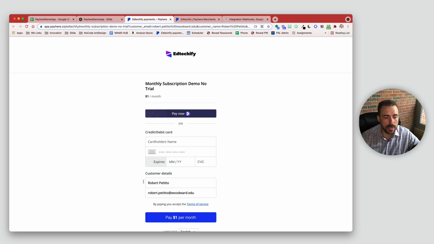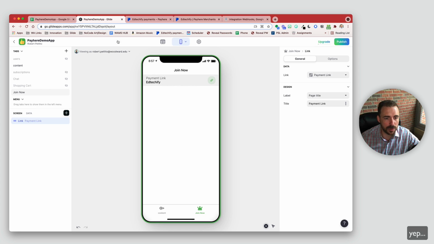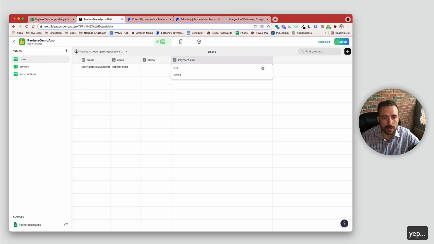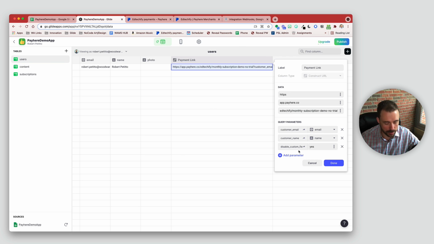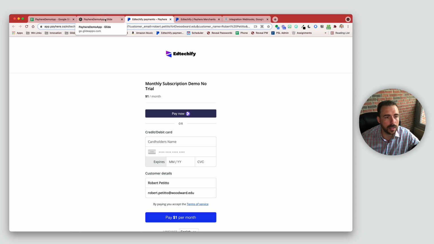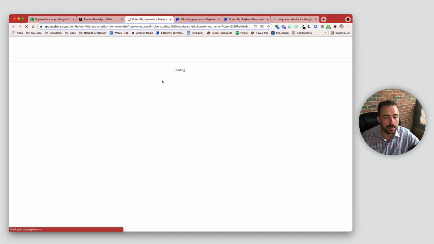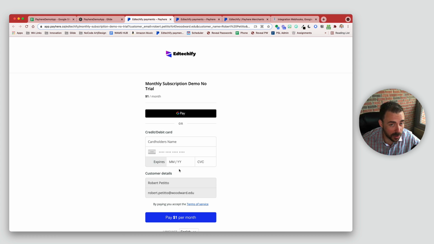It added our customer name and email, but it didn't disable them, because that must be customer fields, not custom fields. So disable customer fields, done. Let's try that again. There you go. So disable customer fields, not custom fields. My apologies. You see now it's grayed out, so I can't change the name and the email address of the person who's paying for the subscription, which is nice because then I definitely know that I can do a relation in Glide where I'm linking the email address of the person who signed in to the person who paid and subscribed for my app.